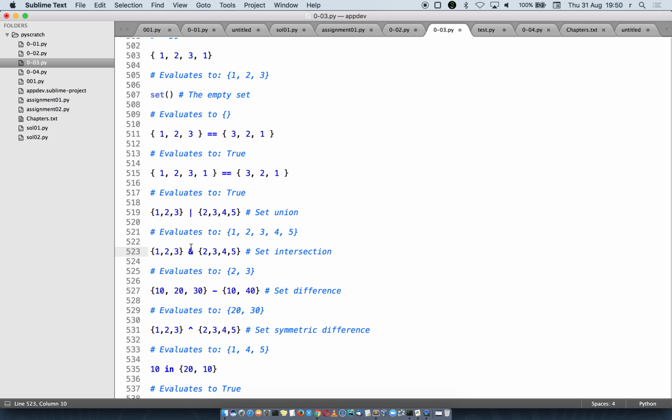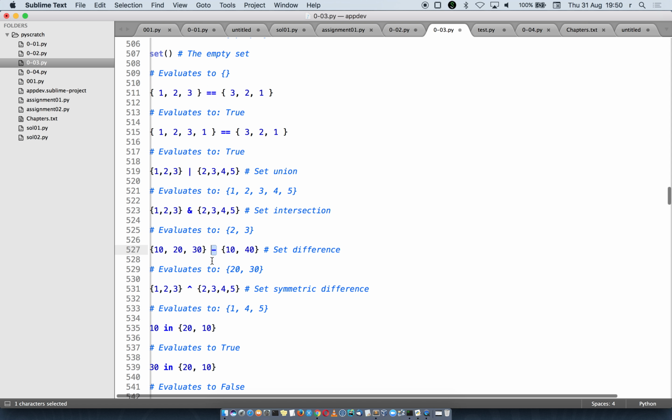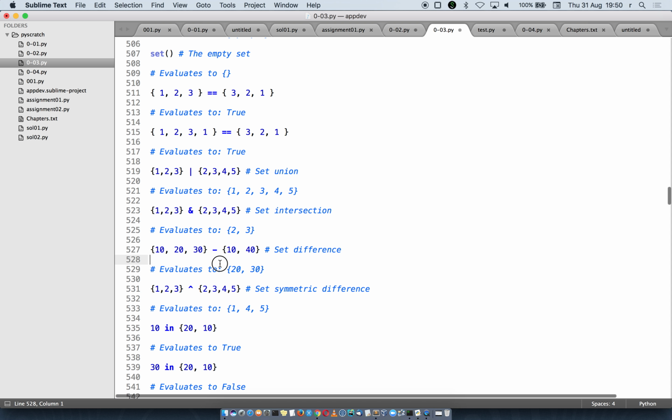Because union and intersection are very similar to disjunction and conjunction in logic, an or and an and, right? And then it uses this sign. This is the typical or operator in most languages. This is the typical and operator in most languages. We also have set difference, with the meaning that you know, right? So remember, for set difference, it's not a case that all numbers in the second set should occur in the first, right? We can have 40 here. There's not an error. We still have a valid difference.